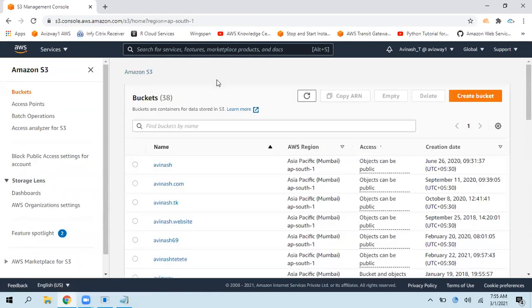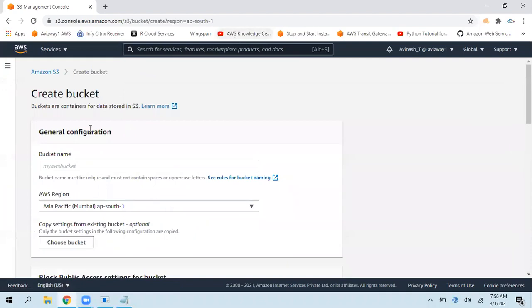I'll create a new bucket now. Right. So click on create bucket. What bucket name do you want to give? So I want to create a bucket with the name Avinash1. So in what region do you want to create this?